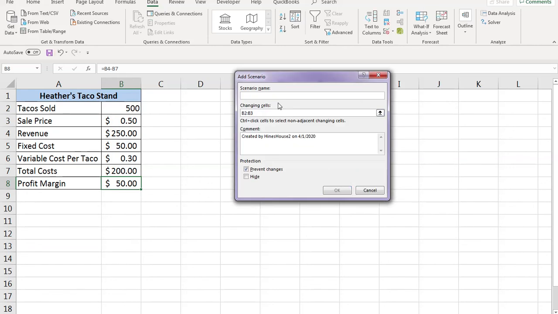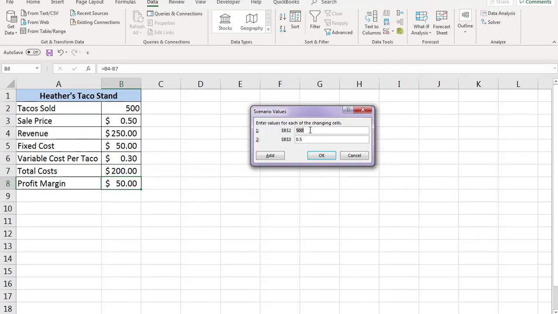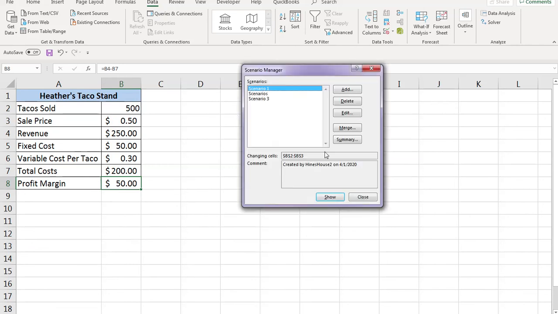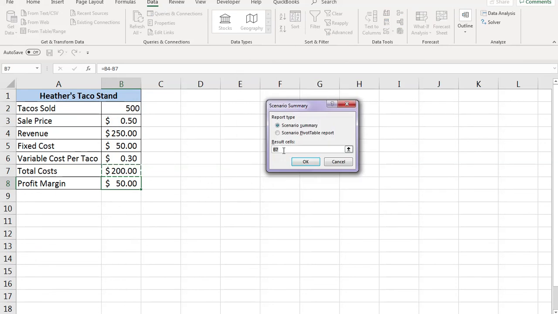And then this would be scenario 3. What if I wanted to change, so it always gives me my original scenario. What if I wanted to sell 300 tacos at $1? Okay. And so on and so forth. I would make a bunch of scenarios. Then at the very end I would say, okay, what's the summary? So for the summary, you have to tell it, okay, what do you want me to tell you for the result? Do you want to know the revenue? Which is a valid one because its revenue is based upon tacos sold and the sell price.